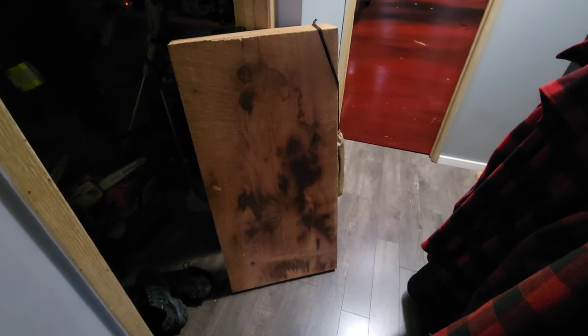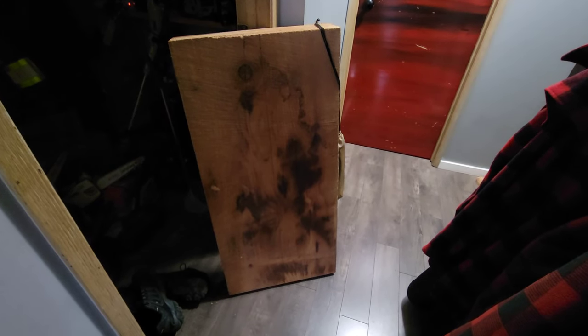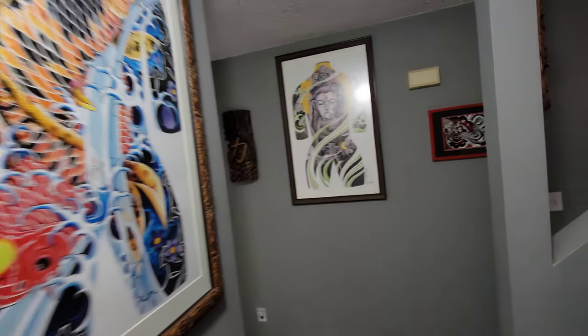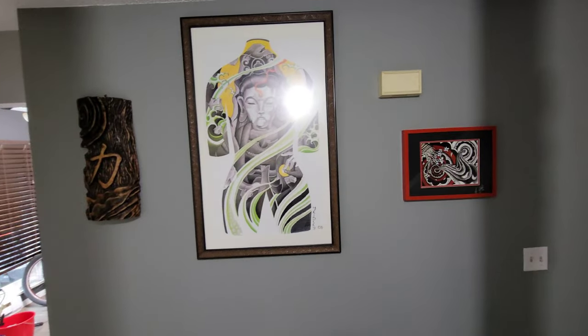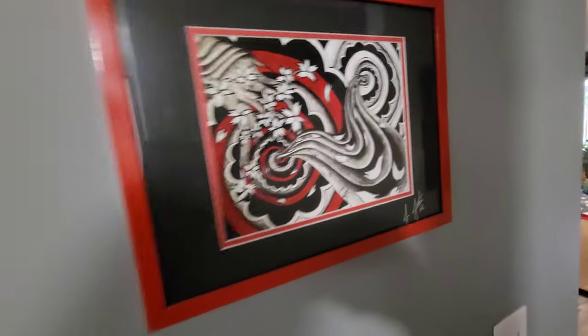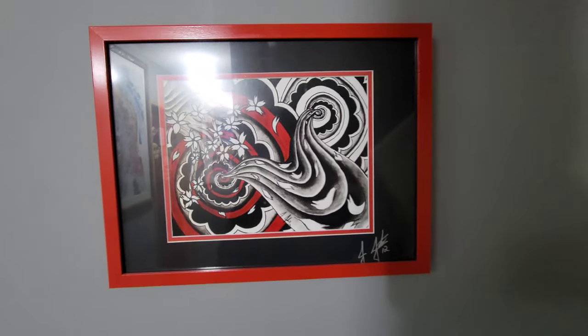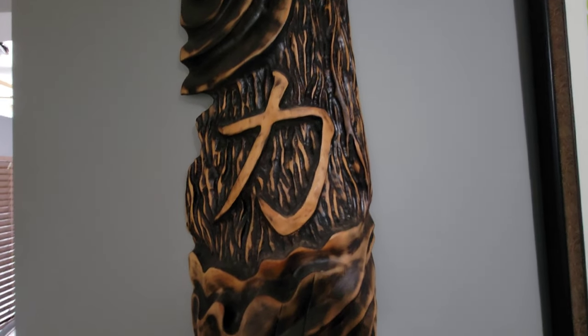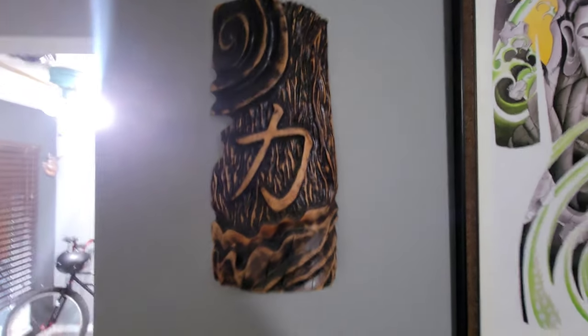There is the slab — I realized when I put the projector on it, it was upside down after I drew the raven on there. I'm showing you guys stuff I'm influenced by: Japanese art — koi fish, a Buddha — it's like Japanese tattoo art. I'm also influenced by native art. There's one of my paintings I did back in 2012, so about 12 years ago. That's one of my first paintings.